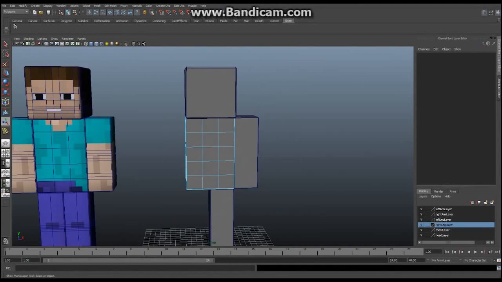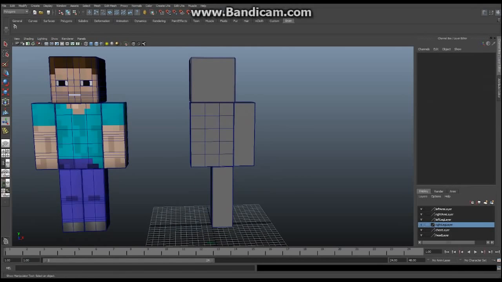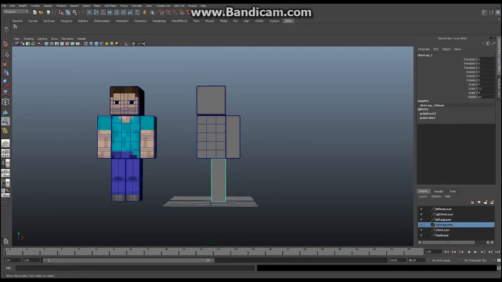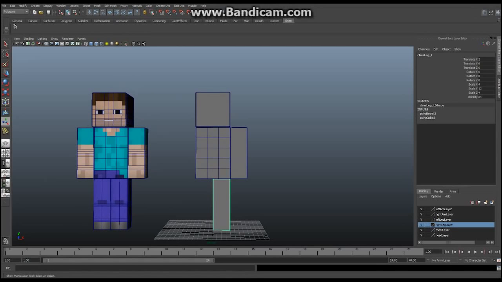Okay, everyone, that takes us to the end of this episode. We have built the head, the body, the arm, and the leg. In the next episode, we'll be covering texturing. We're going to add whatever texture we've decided to add to this character. We're going to add the texture to these polygons, and we're going to add in the additional edge loops.